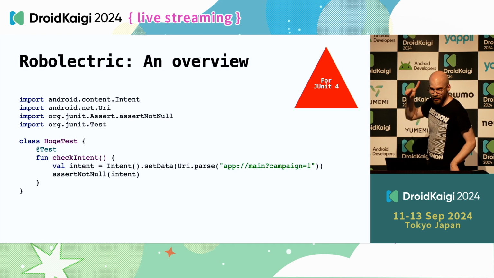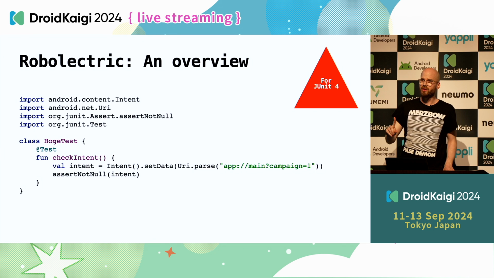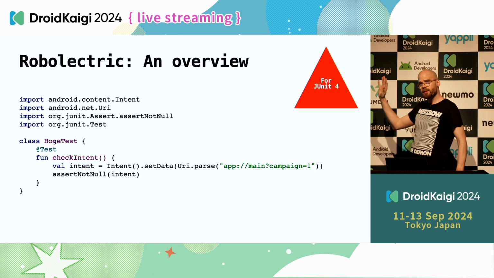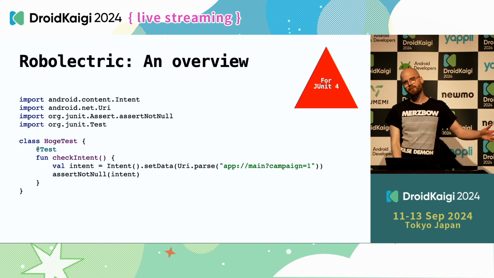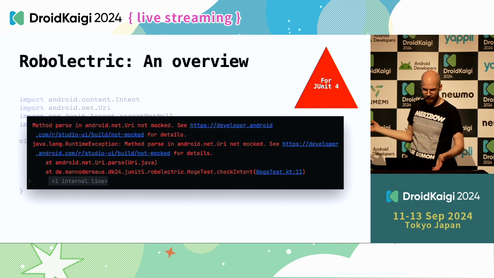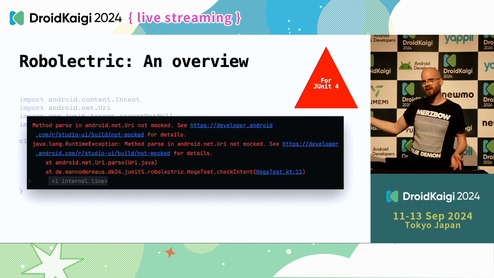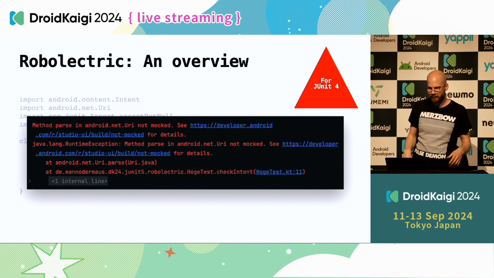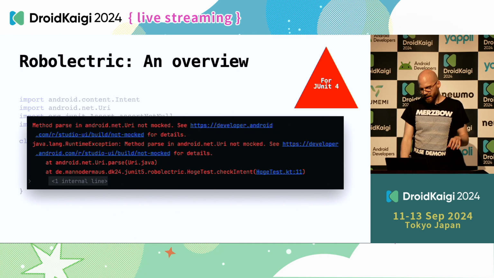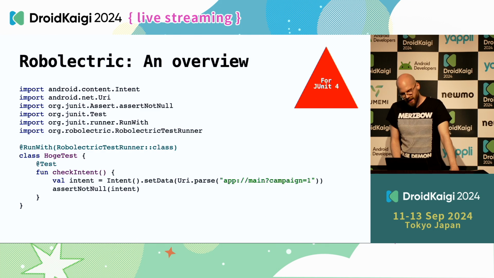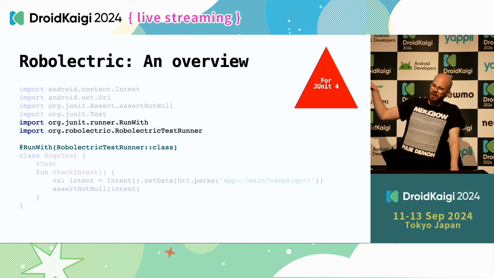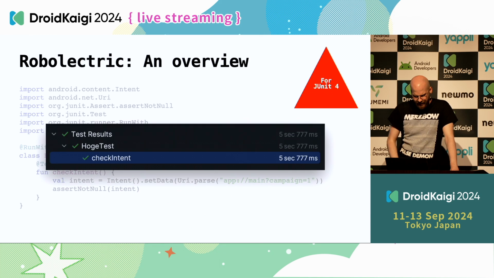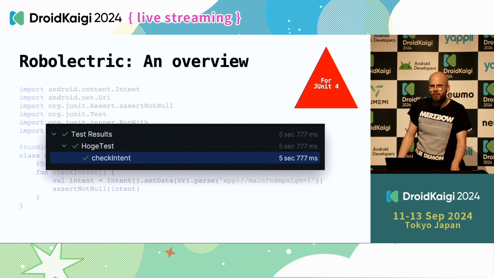Here's the test class with JUnit 4, and Robolectric is not applied. There's some Android APIs in this method. We see intent, URI, and so on. And if we run this without Robolectric, we crash. Most likely, you have seen this error before. Something is not mocked, whatever, run it on an actual phone. So that's annoying. And what Robolectric does is, you add it to your project, and you put this runner on top, and with just this change, the test passes. It's magic. So how does Robolectric do this?